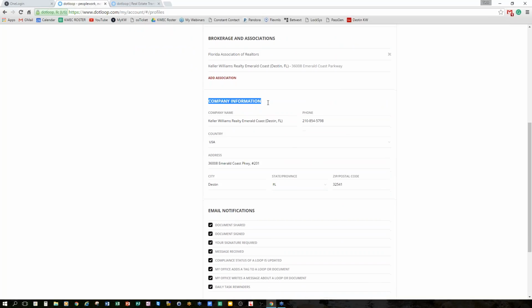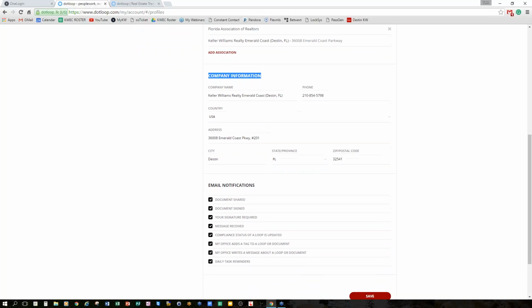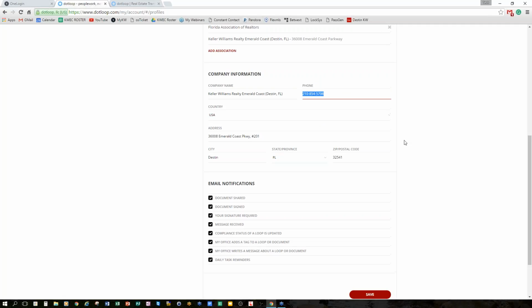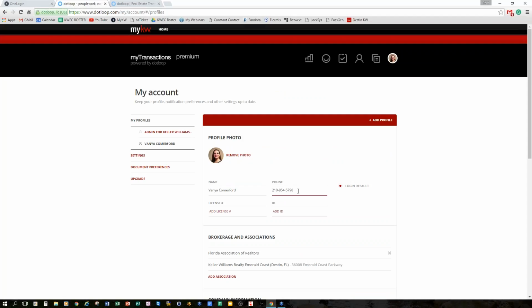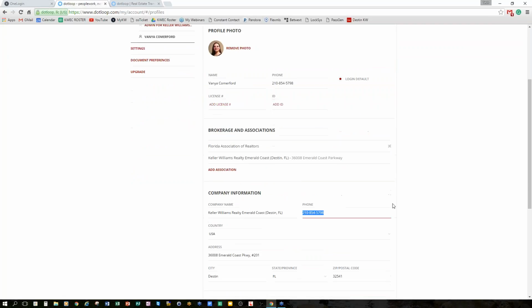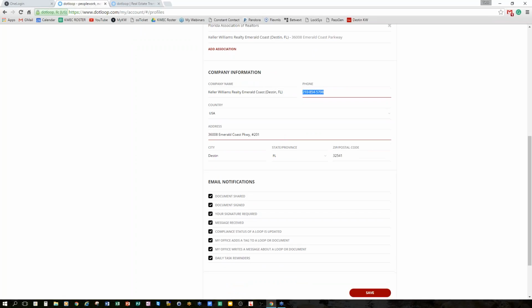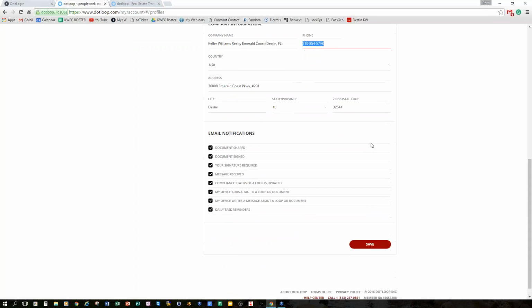Next section, company information. You can go ahead and put the company name. Again, you do not have to put the company phone number unless you want to. It's entirely up to you. If you change the company number though, it's going to change the phone number up here as well. So they're kind of linked to each other. So I would recommend just leave it with your cell phone number instead. As far as address, you can put the address of the brokerage over here, or if you're working from a different location like 38, Navarre, Niceville, you're more than welcome to put those as well.